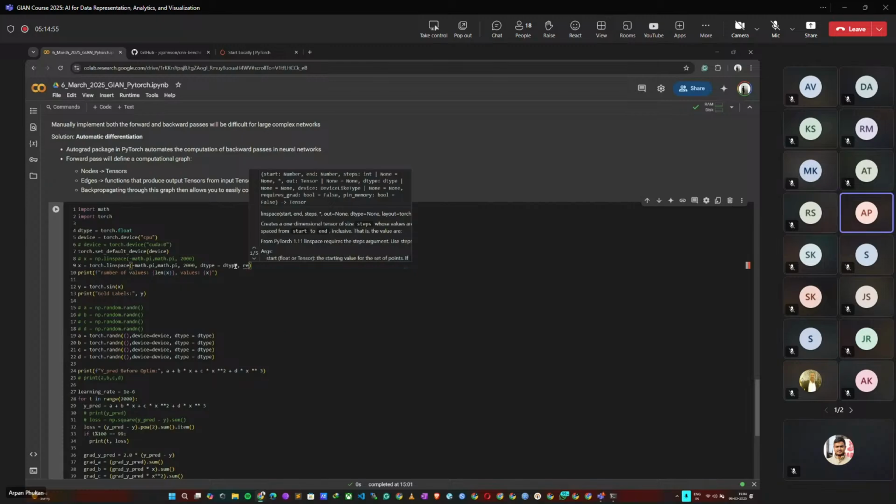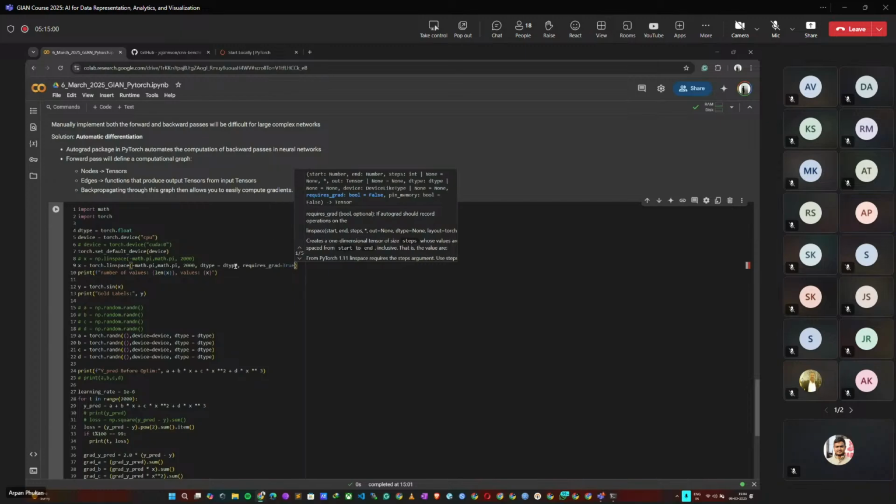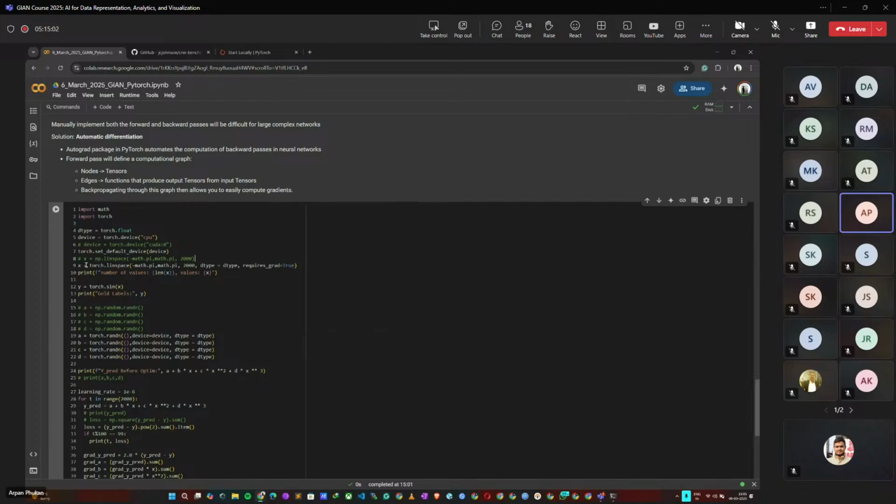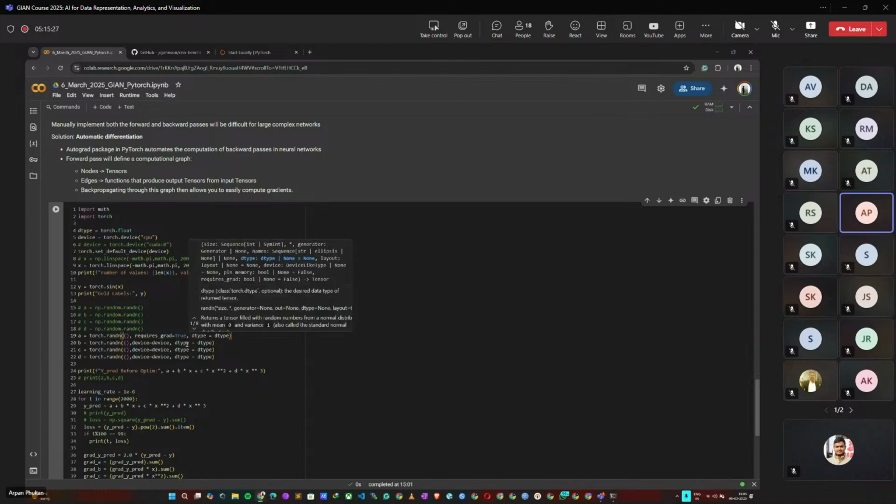requires grad to true. This enables that the torch that you have defined here is expecting a gradient optimization, and this will force the PyTorch, like essentially hint to the PyTorch backend that we require a computational graph for this tensor as well. And then we'll just do this for every data that we have created, every torch that we have created. Oops, like the A's and C's and D's. Yep. Okay.